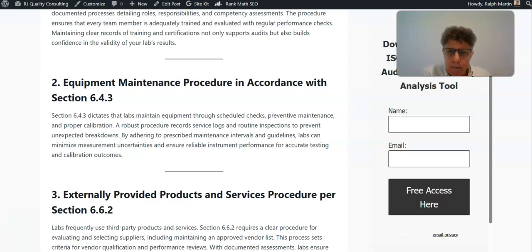I mean, there's more ways than just an equipment list. Most labs will have like a big spreadsheet that is a master equipment list, and then they have all of the required elements that need to be in your equipment records, which you can find those requirements in section 6.4 and point to them from your procedure that you will write. So that is the second required procedure.